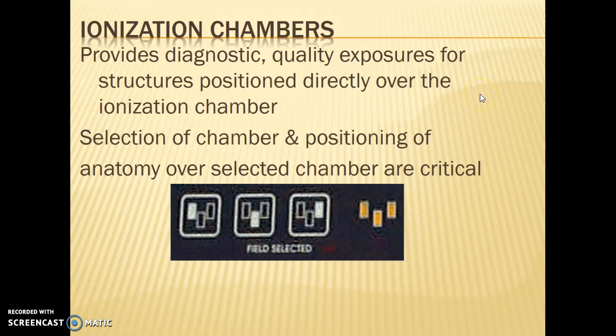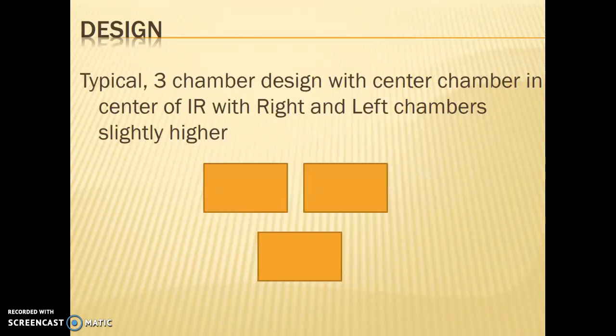Ionization chambers provide diagnostic quality exposures for the structures that are positioned directly over the ionization chamber. Selection of the chamber and positioning of the anatomy over the selected chamber are critical. The typical design is one center chamber with two chambers slightly above and offset to each side, similar to eyes and nose on a face.